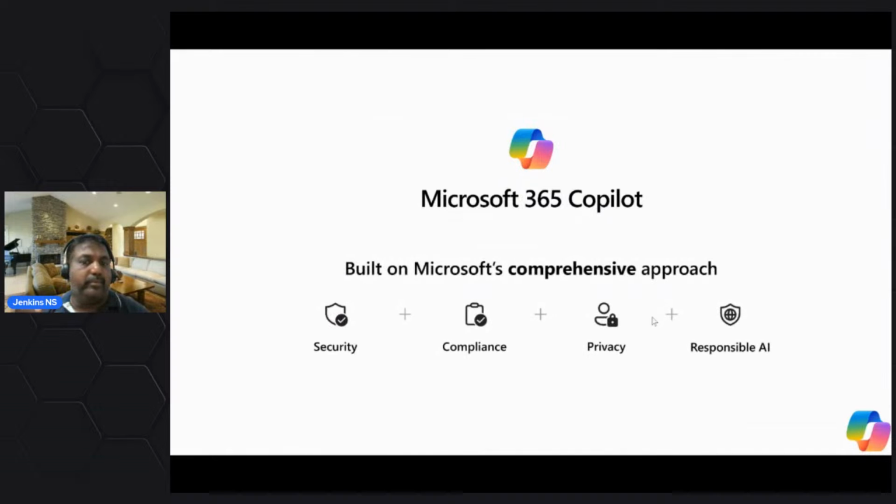And when you say security, compliance, privacy, responsibility, this is very important in our everyday activity, right? Whenever you act on your data, data is very important when you are sharing it with someone or accessing data from your SharePoint, Teams, or anywhere. Security is required because you can't see anyone else's data, so governance and policies become very important, right? Microsoft 365 is already a very well-established product. They have security, compliance, and privacy implemented. Now Microsoft has integrated it with Copilot also.